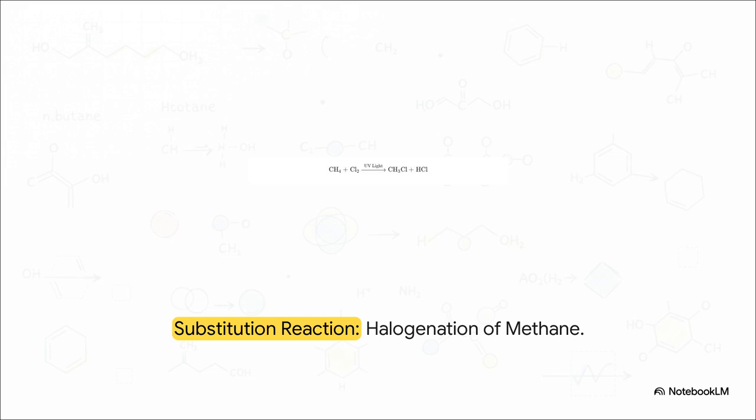Next, let's look at our second pathway, the substitution reaction. If addition is combining, substitution is essentially just a functional swap. When methane reacts with chlorine gas under ultraviolet light, it literally trades one of its hydrogen atoms for an incoming chlorine atom, creating chloromethane. The skeleton stays perfectly intact. We basically just swapped out a piece of the furniture.